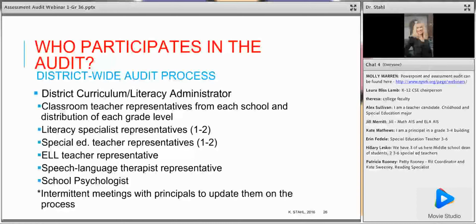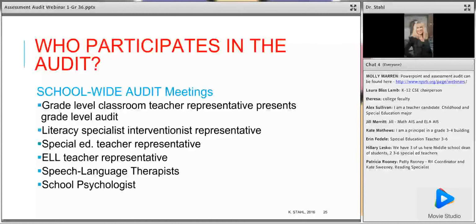And so there was going to be less of this hiding assessments behind closed doors and redundancy in assessments behind closed doors. And so the district-wide process, while it may be more complex, you really get paid off in huge benefits. And so with the district-wide, let me back up just a minute.